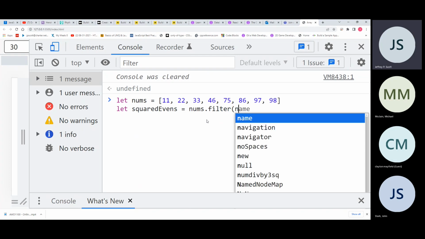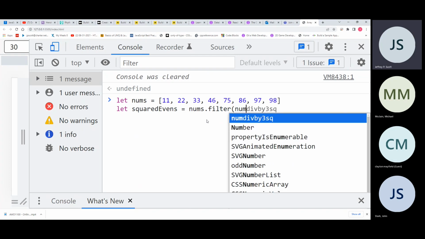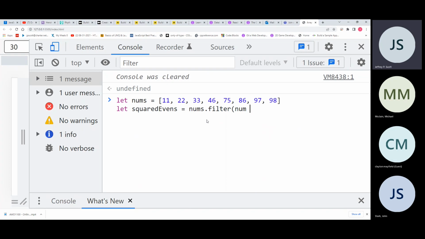And for each number, and again, I may have mentioned this before, what a lot of developers end up doing is they pluralize their array name. So when they're in here and they're working with it, they can use the singular version. Nums, num, etc. You don't have to ever do that, but it's a fairly common practice.